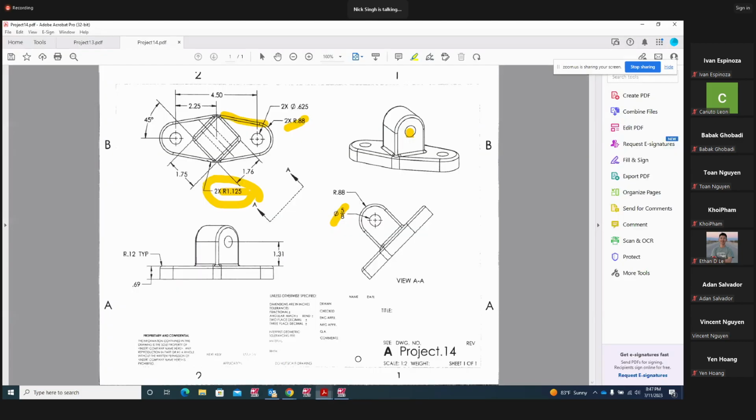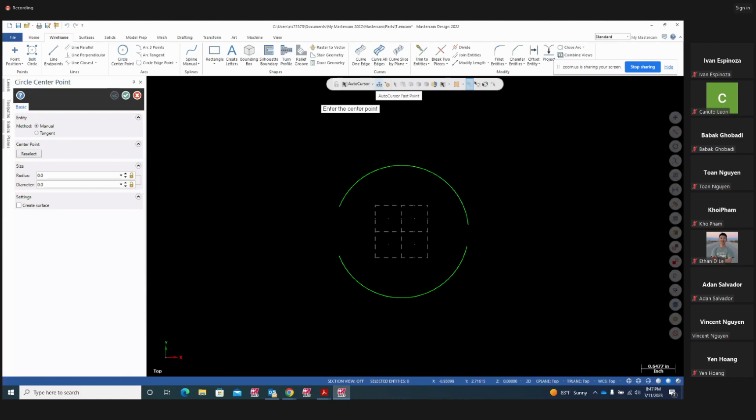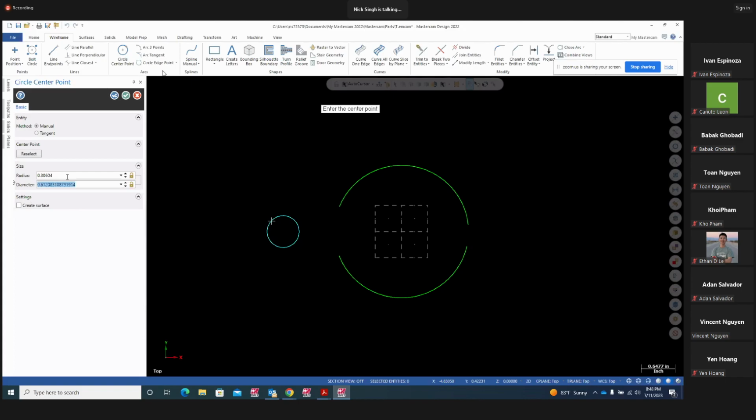So now comes my two circles, radius 0.88. Those holes are 5/8, 0.625, at minus 2.25 on x, y 0. Okay, create a circle, point, outer cursor, x over here is minus 2.25 comma 0, and this hole is right there, and the diameter of the hole is 0.625.